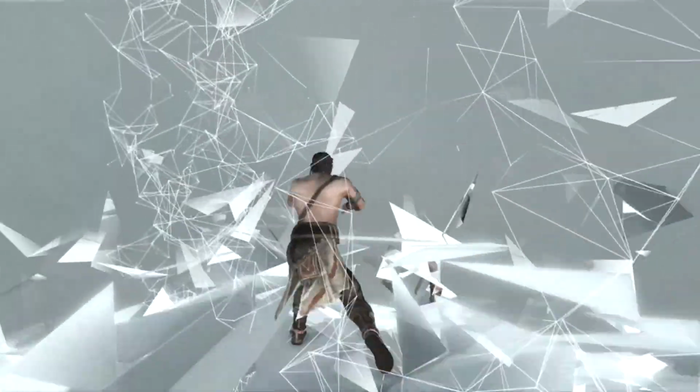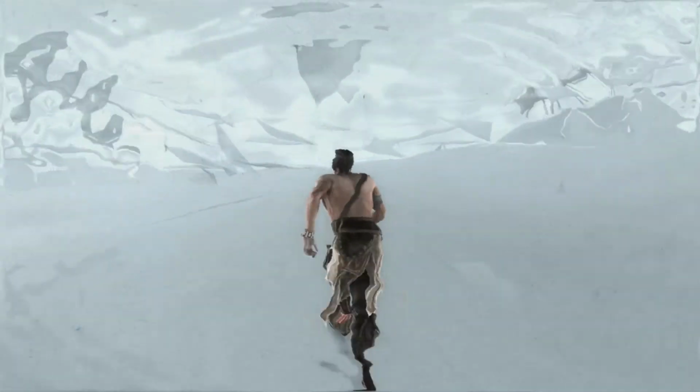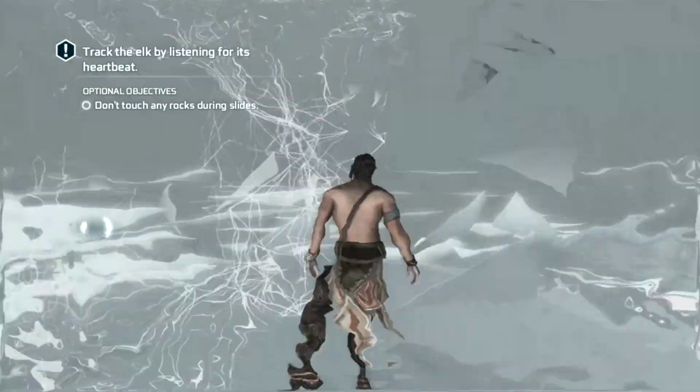Then periodically, I think 3 times in total, you'll have to track the elk using its heartbeat. What you have to do here is basically spin the camera and you'll hear a do-do, like a heartbeat, obviously. And then when you hear the heartbeat, walk towards it. If it gets quieter, you're going the wrong way. It's kind of that simple. It's a bit hit and miss.